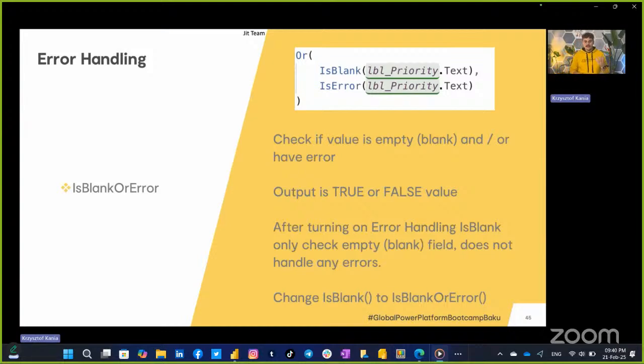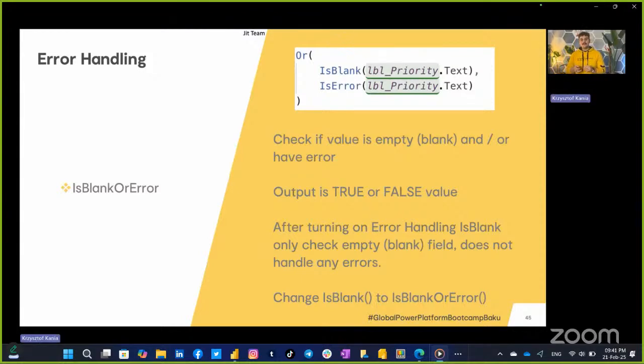But it is obvious that as an input, we provide some kind of data. So as the output, what will we get? We get, as before, a true-false value. So the true-false value will tell us, was there an error or was there a blank value? We don't know. We know that it might be blank or it might be an error, but we should not use that label, for example, that data, that string, because it does not exist. There's an issue with it or whatever. So we can use it, but we still have to put that if somewhere.